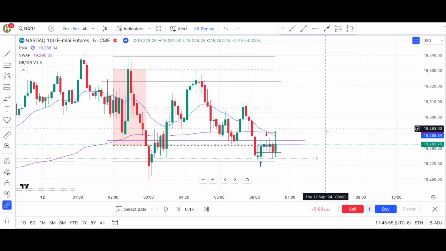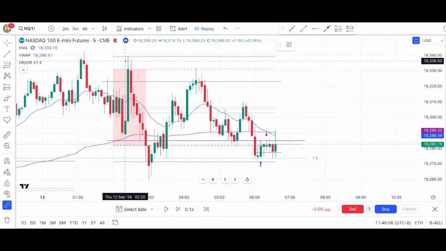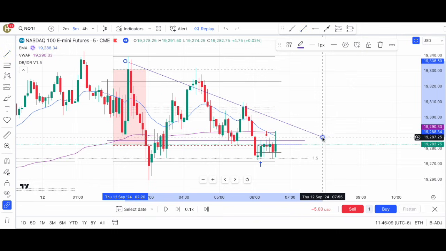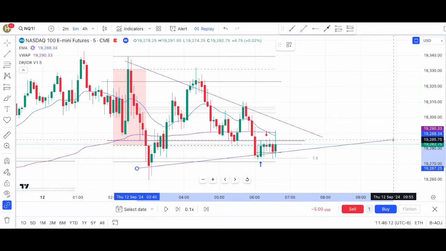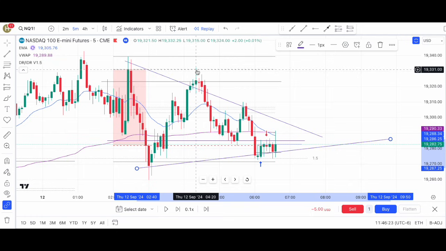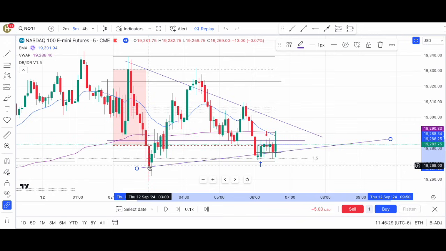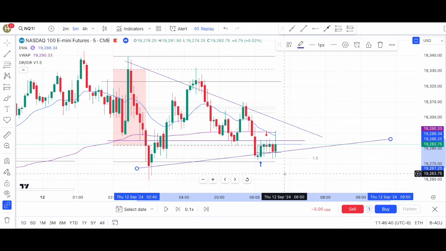So when consolidation happens, it is likely that we are getting ready for a bigger move. The trick is, in what direction is this bigger move going to go? Okay, so you remember how we drew these things? You see how our highs are definitely getting considerably lower. You would expect the highs to get lower when you are in a downward trend. But you would also expect the lows to get lower when you are in a downward trend.